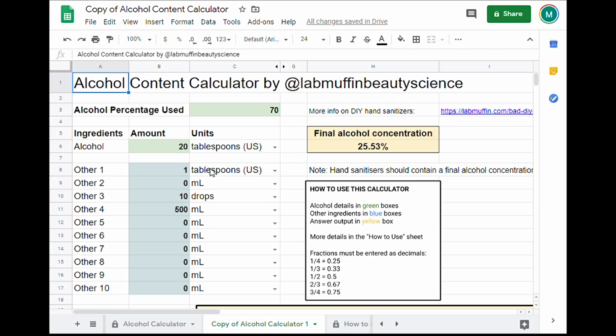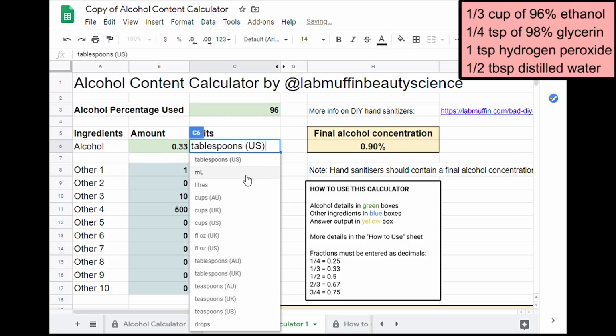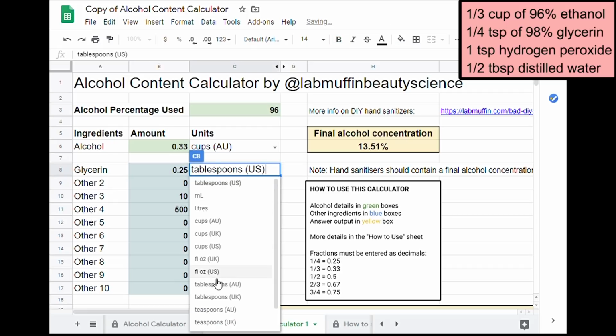Now you can enter your recipe. For example, this recipe uses 96% ethanol. It uses 1/3 of a cup of ethanol. You'll need to enter fractions as decimals. The conversions are down here. So 1/3 is 0.33. Change the unit to cups by pressing the down arrow here and select the right one. Then you can enter the other ingredients the same way.